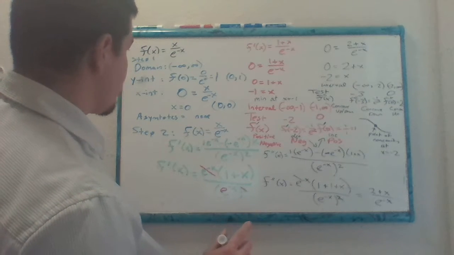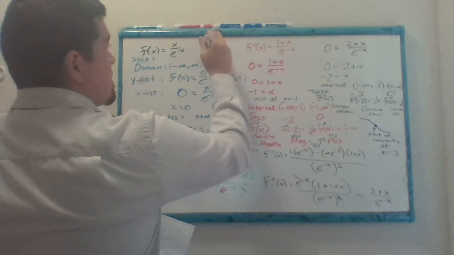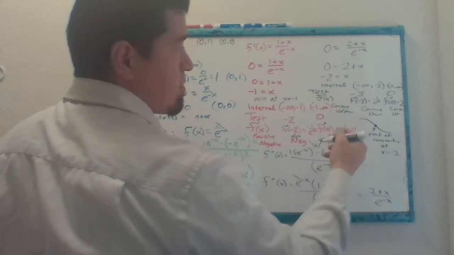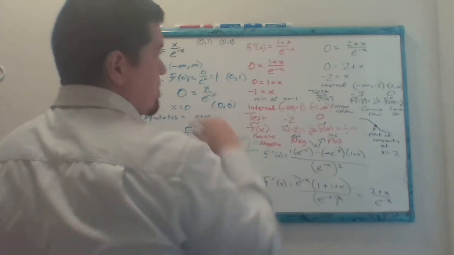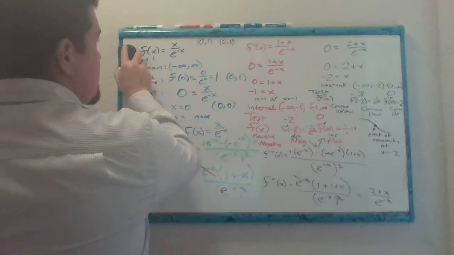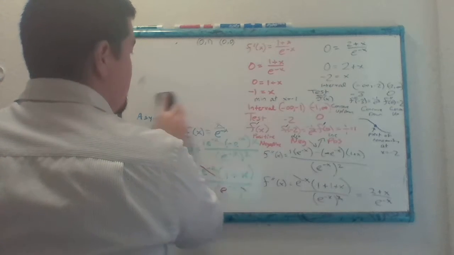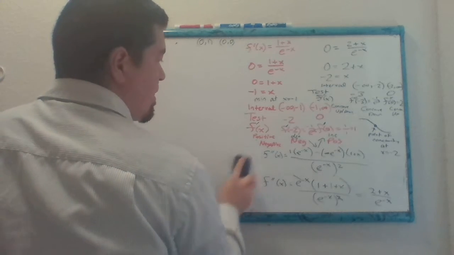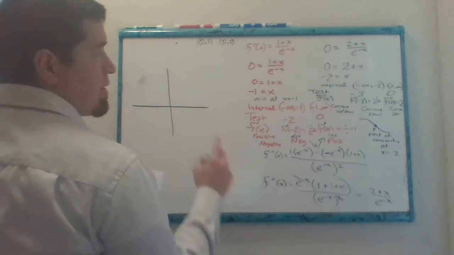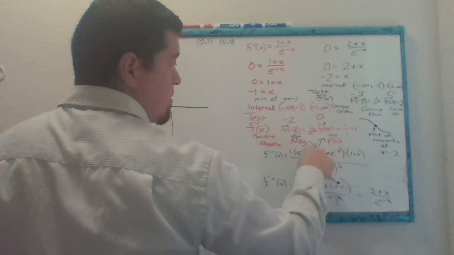Okay, so now normally I'd like to leave all this stuff up here, but I think I'm going to have to erase it if I'm going to draw it. So from what I'll get here, I do need my y-intercept. I know there's a point at 0, 0. I also know there's a couple of other points, but we'll deal with that in a second. So let's sketch a picture of this, see what it looks like, and we'll go from there. We're just going to put the main points of interest, which are the point of concavity and the point of the minimum, the critical point.